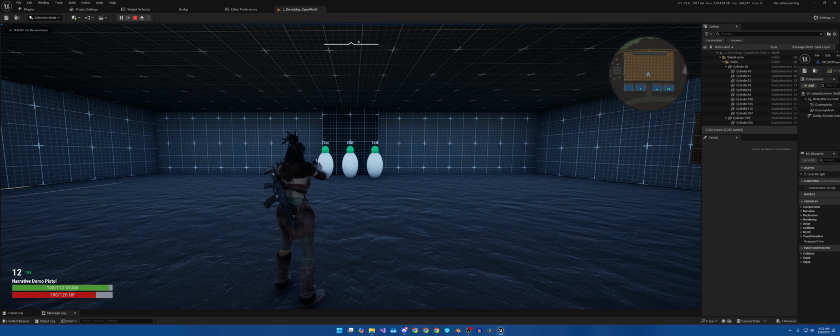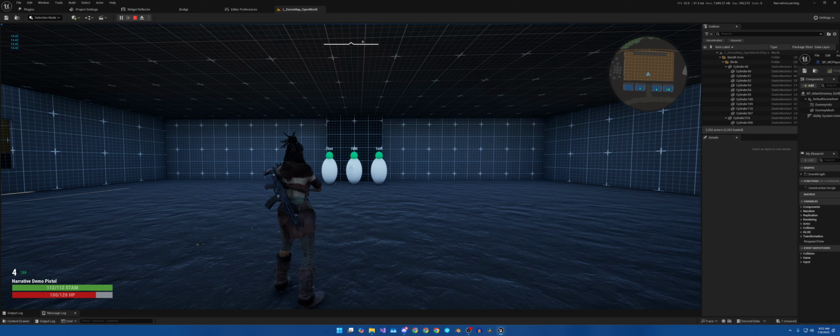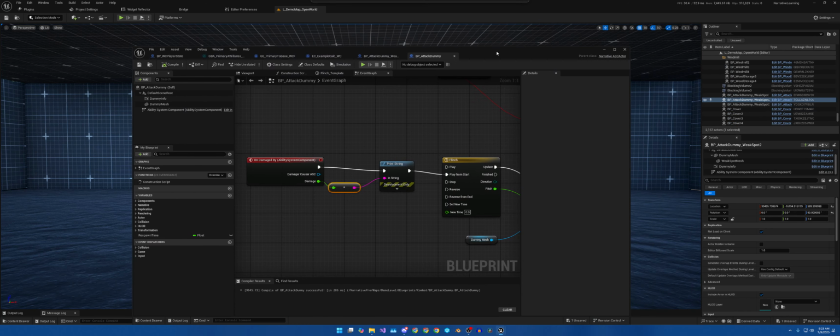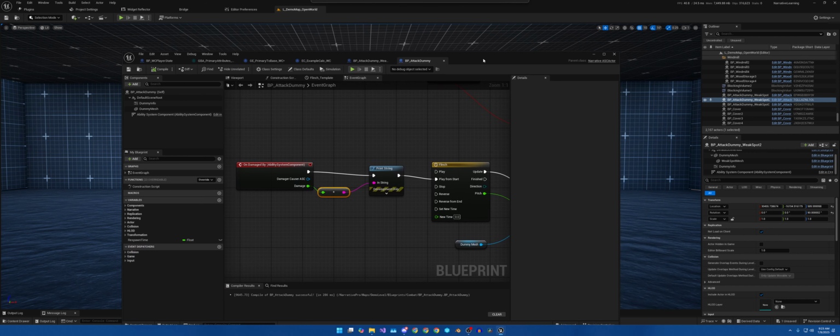Pull out our gun. When we shoot, you'll see in the top left, we're doing 14.42 damage. Awesome. Obviously, if you don't want the 0.42 or whatever, you would do some sort of rounding decision, whether you round up or round down. That's completely up to you. But we're not here to do that. So now that we know how much damage we're doing, we need to make some changes.